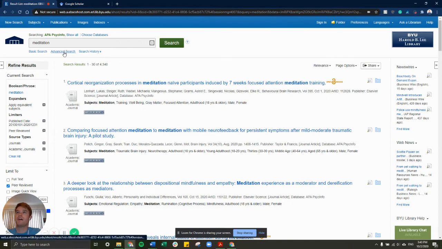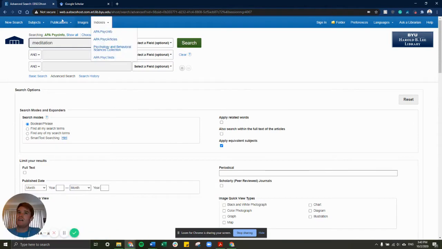And now let's learn how to maybe do a more advanced search. If you click up here on advanced search, it helps us narrow down what we want, right? And so we know there's the Boolean phrases, the and, the or, and the not, and all those things. When searching stuff, this is really, really useful.